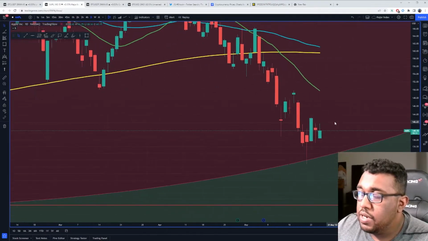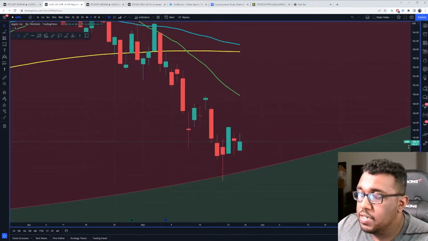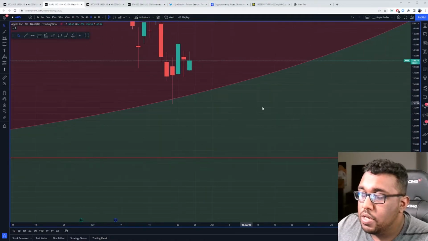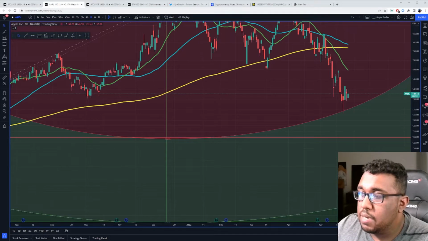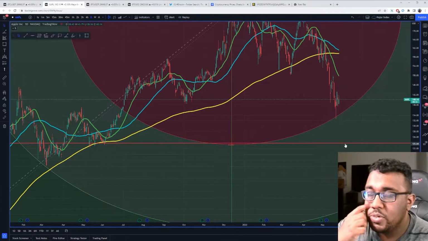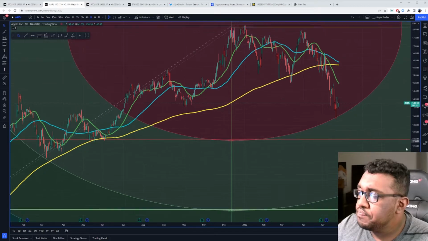But the level that you guys are going to be watching for over the next few days is going to be right around 134, 135. If we manage to close down below that level, we really do have a great opportunity of running back into that Fibonacci support level all the way down here of 123. Kind of talked about that 126, 123 level a few minutes ago.